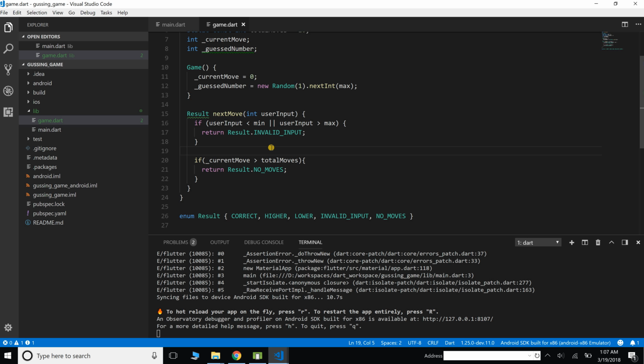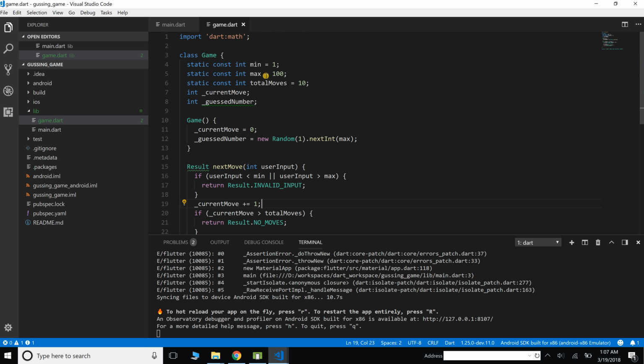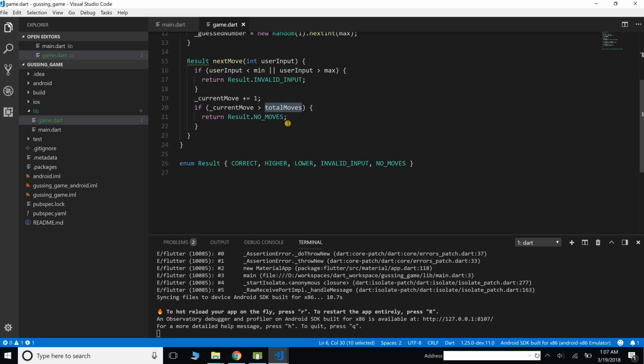So after checking this invalid input, we'll always increment this current move by 1. So every time whenever the next move is called, the current move will be incremented by 1 and assigned to the current move. And after that we'll check that if the next move is greater than the total moves defined here, then we'll say there are no moves left, your game is over, you have lost the game, right?